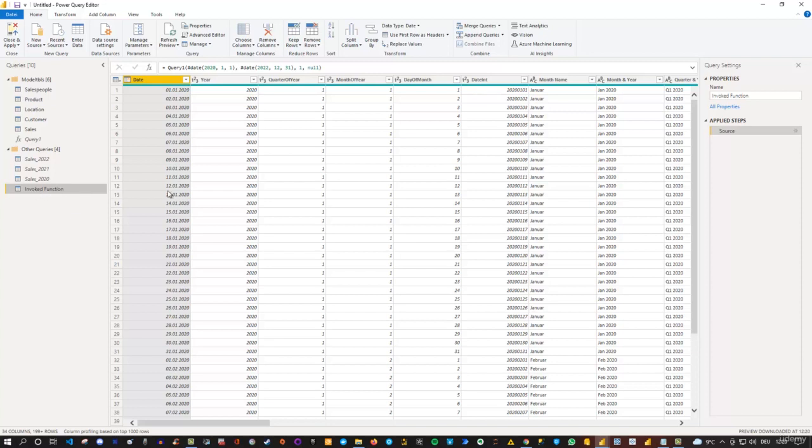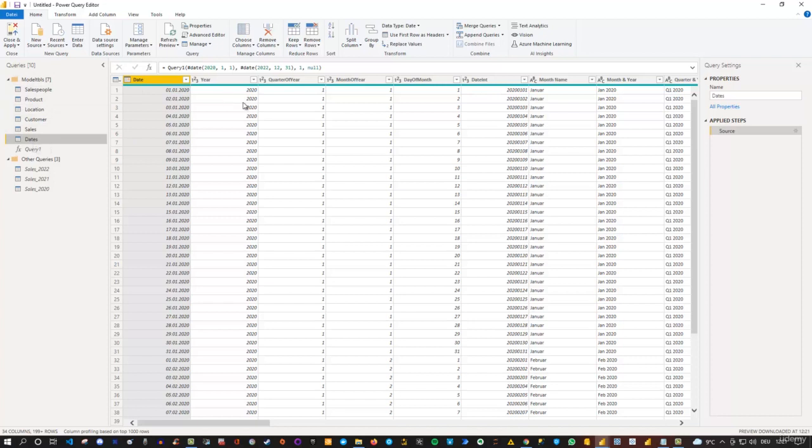Now what I would like to do, of course, is rename this directly. These are my dates, so I call this Dates, press enter, and you see that now I got my table. I also want to drag this inside my model, so drag it up, so it's also available in the relevant tables for the model.